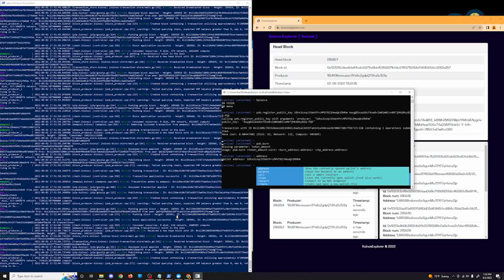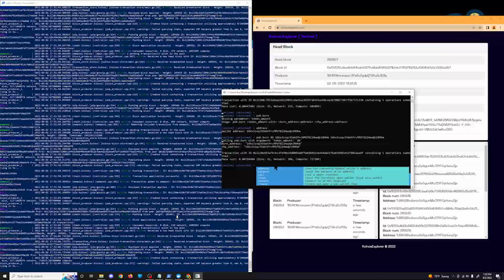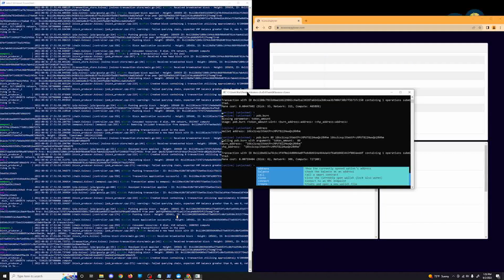So let's get the address for our wallet again. Let's copy this. So we're going to type in pob.burn. We have 90 tokens, but we need to consume some mana in order to burn that token, so it can't burn all 90 of them. Instead, we're going to burn 89 tokens, and this is my burn address. This is the wallet that contains the tokens I'm going to burn, and then the VHP address is the address that I'm going to deposit those VHP tokens into. Type in enter. Okay, we've got a transaction ID ending in E6F, and we're going to take a look at the block explorer again to make sure it's confirmed.